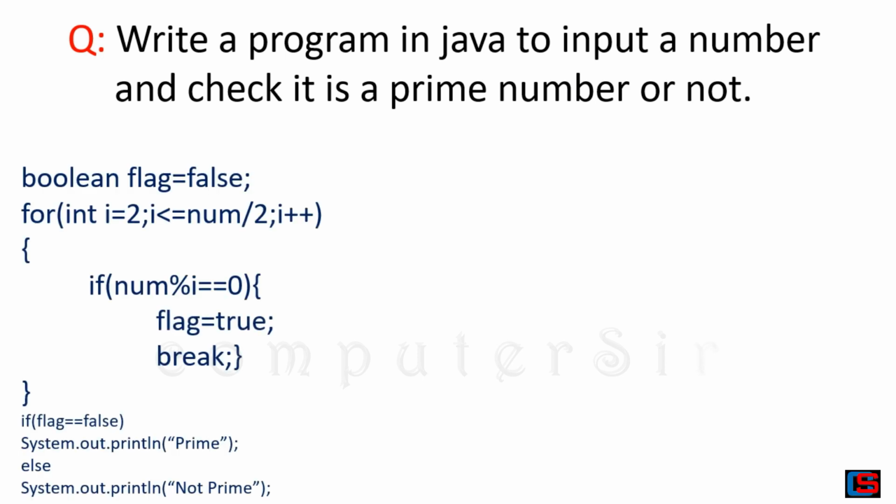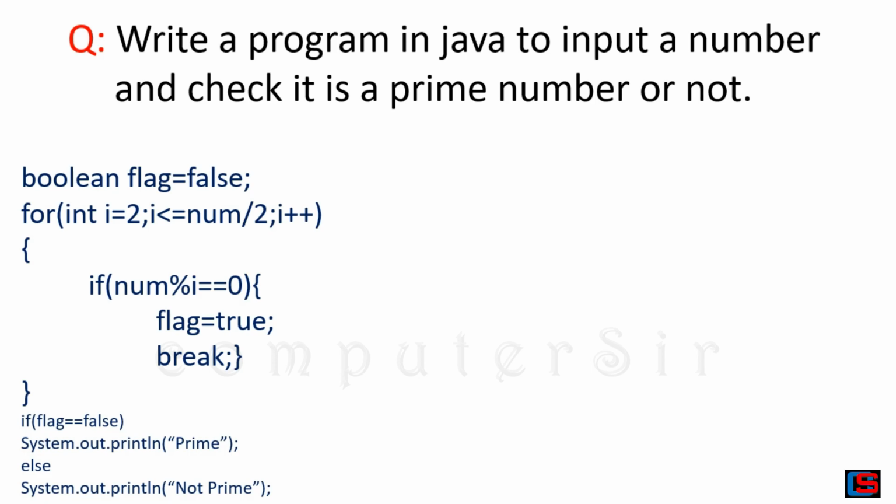So you can see I have already written the Java code, where I declared a flag variable whose data type is boolean, initialized to false. The loop will start from 2 and go up to number divided by 2. Why 2? Because I am not counting 1 as a factor, since a prime number is also divisible by 1, so the loop starts from 2. And the final value I have written here, num divided by 2, means that the factors can be generated up to the middle position of any number, and that's why the loop will continue up to the middle position of the value of the number inputted by the user.